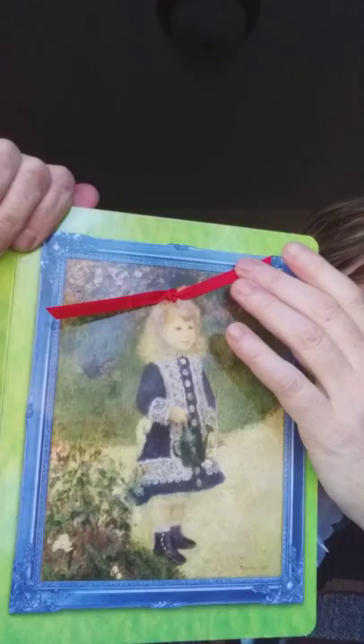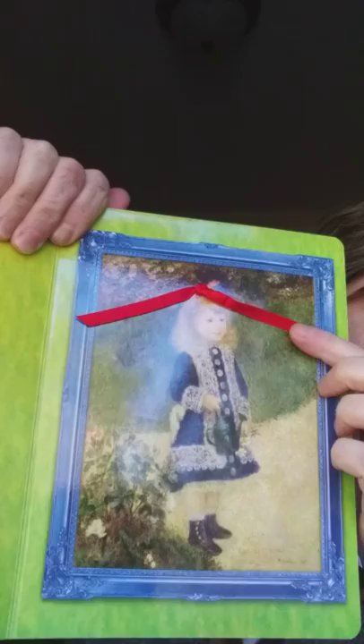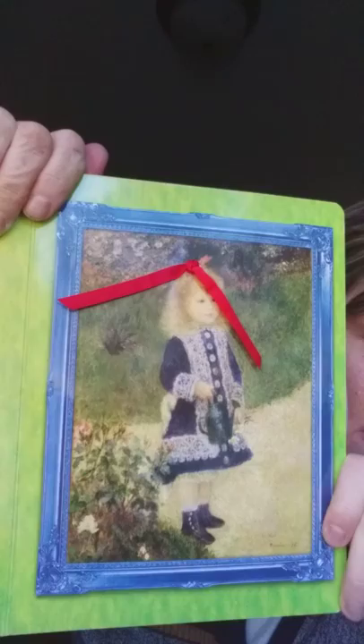The next one says: 'Through the garden, run, run, run, and pull her red bow just for fun.' And we wouldn't do that, right — we're not going to pull anybody's bow off her hair. This is A Girl with a Watering Can by Pierre-Auguste Renoir. Here is Renoir's painting of the little girl — there's her red bow in her hair, but we're just going to leave it there. I like the color of her dress — I think it's kind of cute. I like that she's outside. These artists would just capture everyday little moments, like this little girl in her garden, playing or helping water things.